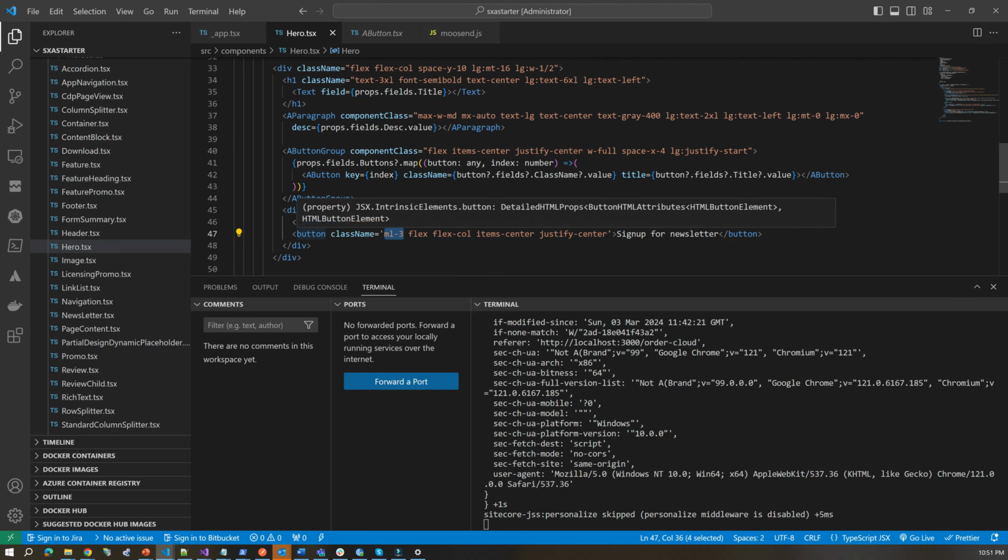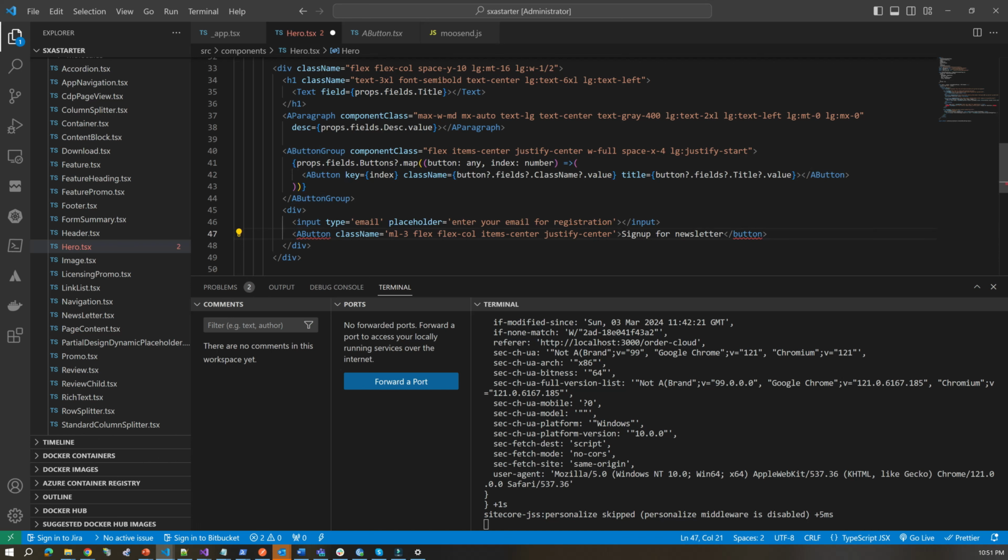Why not use this button? That would be easier for me. And then I can use this title, and then class name.